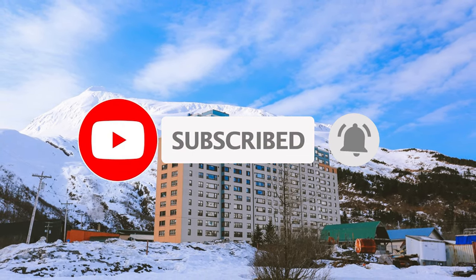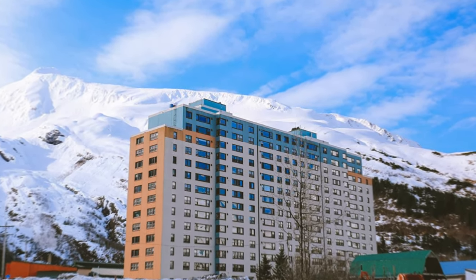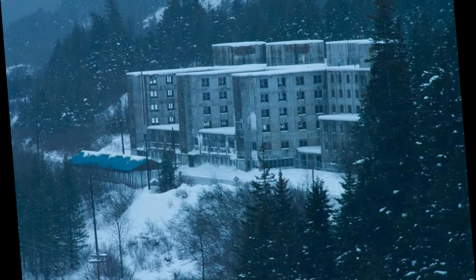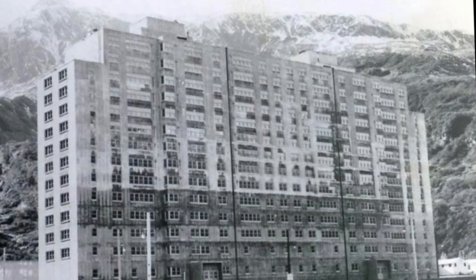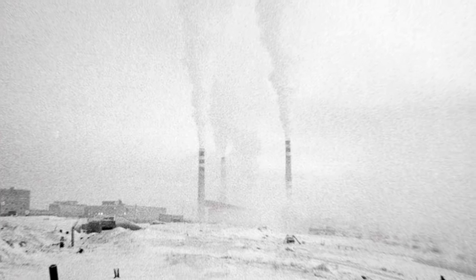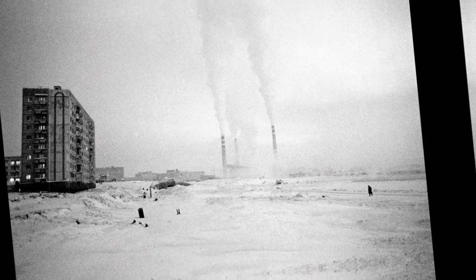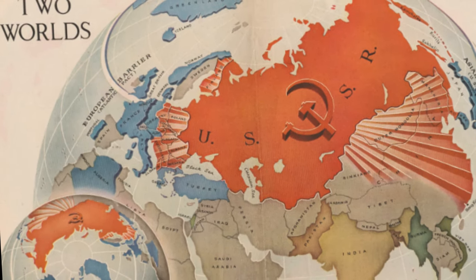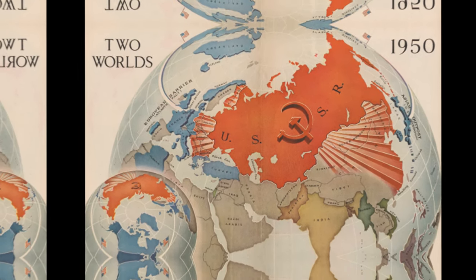Let's start by discussing the region it's located in, so that the pieces fall into place. This town is within the borders of the United States and was built during the Cold War era. It could be seen as a form of defense against potential attacks from the Soviet Union that might come from Siberia. Since our town is situated quite close to Siberia, in Alaska, it was necessary to ensure security in the region in the early 1950s, and for this purpose a border station was constructed.